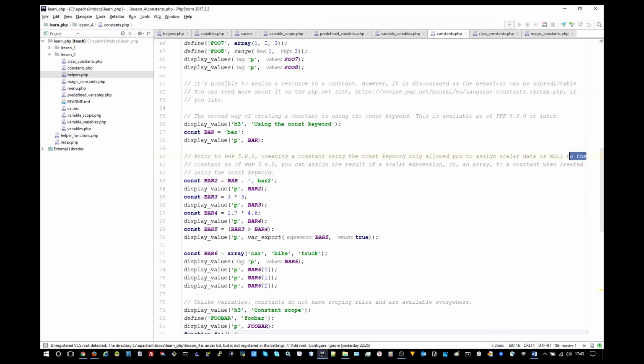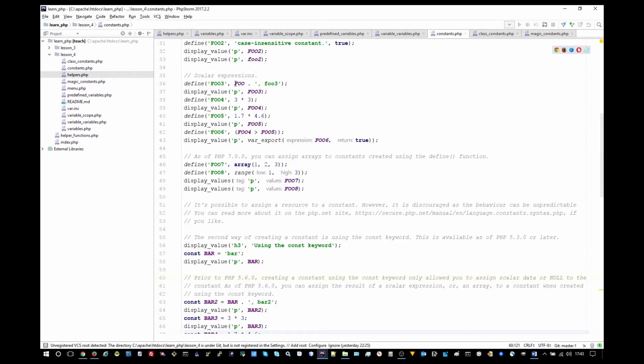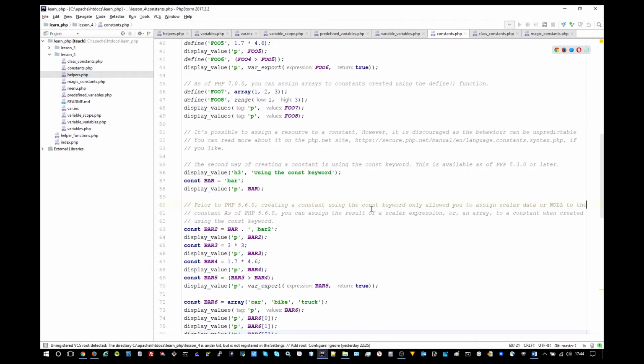But from PHP 5.6.0 and later, you can assign the result of a scalar expression or an array to a constant when created using the const keyword. So the same way that we assigned the result of expressions up here using the define function, you can do the same thing using the const keyword, but only from PHP 5.6.0 and later.